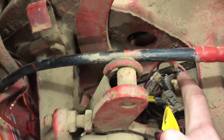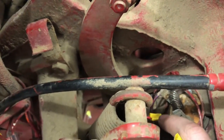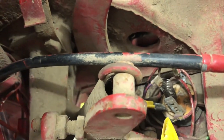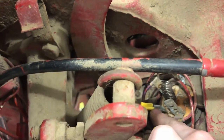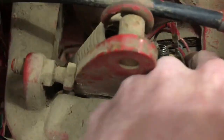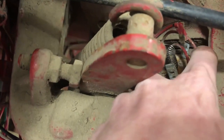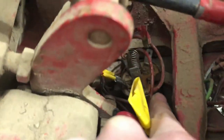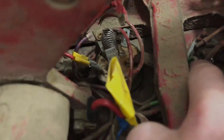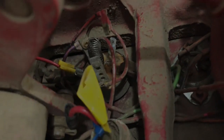So it goes black, purple, then it shouldn't be red, it should be, what color was it? White, yeah, white down there. And then red, I can't tell what color that is. Reddish, tannish, red goes right there. And then the light green one is the one that comes in at the top and supplies the power. Yep, so that's all we know so far.